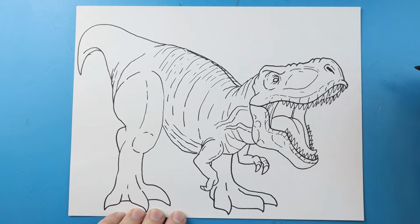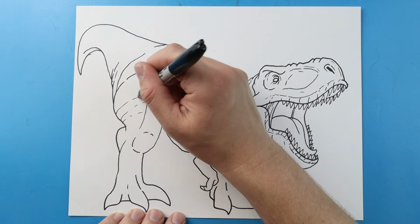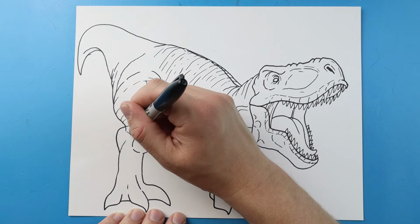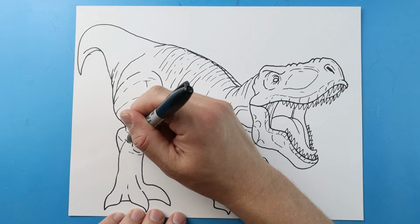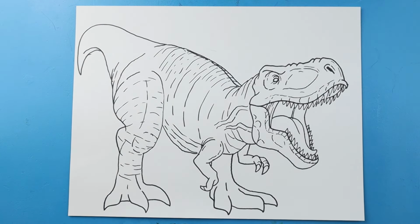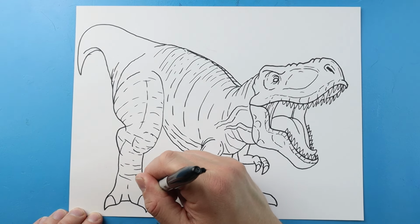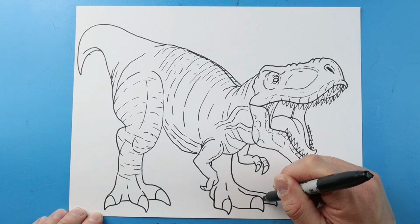Let's make a nice big line there to kind of show that muscle in the leg. And we'll kind of do that same thing we did along the top, just these little lines coming across here, just to give our T-Rex some texture. You can even put these right across the knee here, and kind of right across the leg. Let's curve off the end of each one of these toes here. We'll do this to this foot as well.